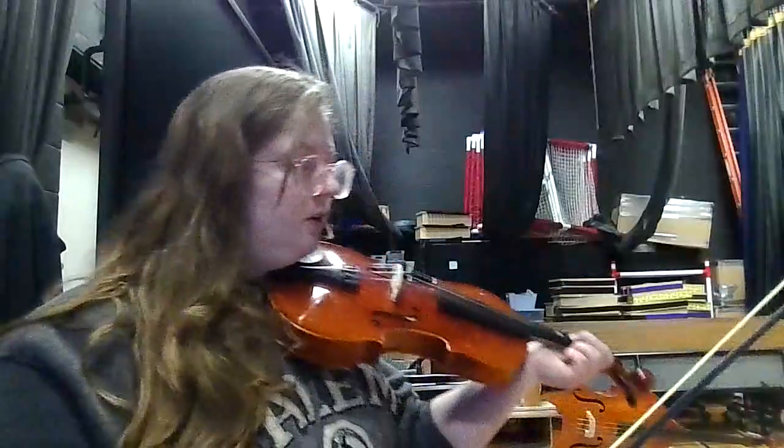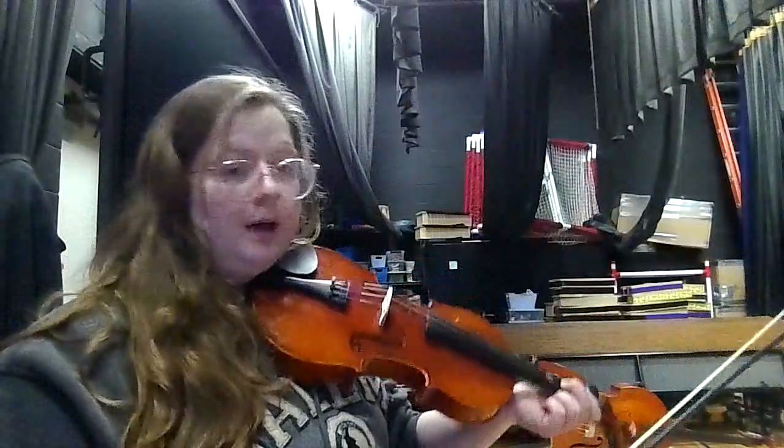Beginning all the way up to 18 for these parts where there's two notes and it says divisi. That means you're going to divide it, so you're not going to play both parts. Play the top note, so you'll have the C's to begin with. Here's 18, you're playing the top notes.